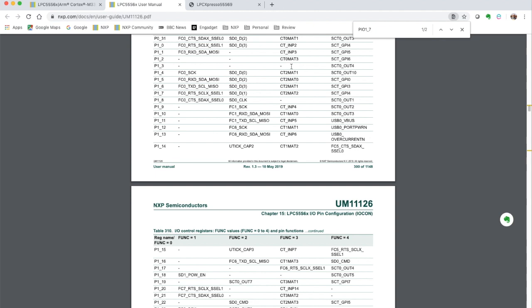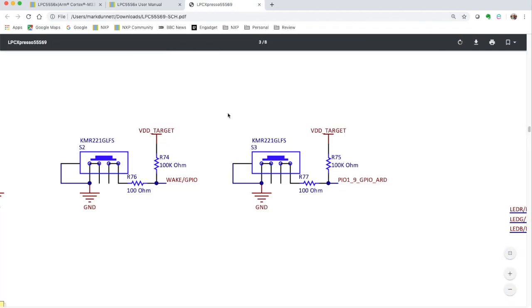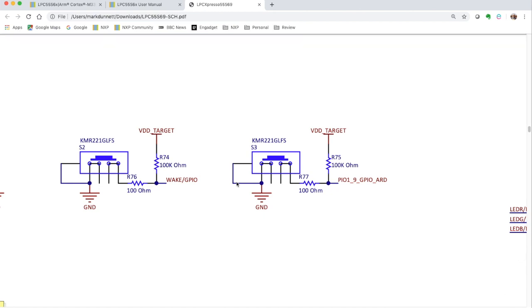While we have all the documentation open, let me just look for the input pin. There's a switch on the evaluation kit labeled user, and I'm going to use that to generate an interrupt into my project. User switch is also switch number 3, and I can see that the output of the switch is connected to port IO1 pad 9.